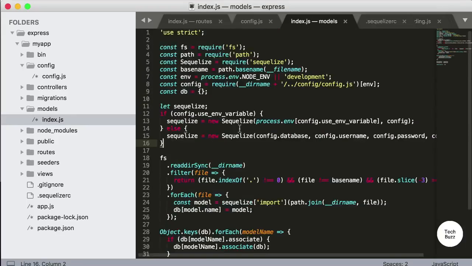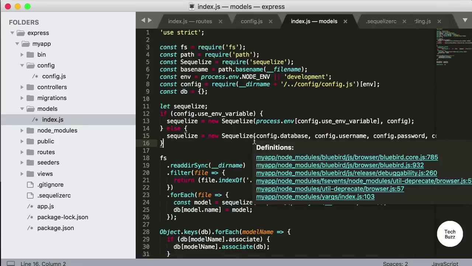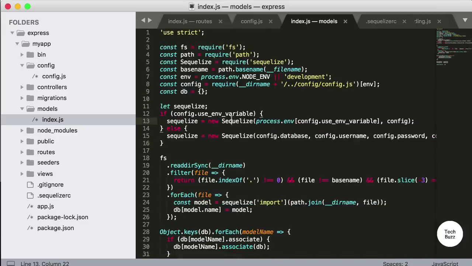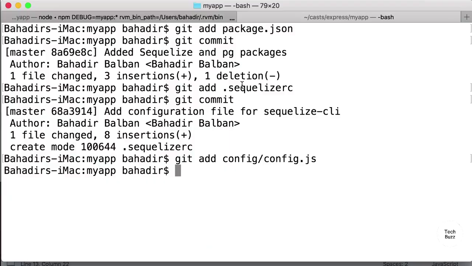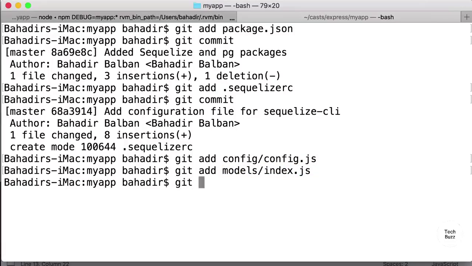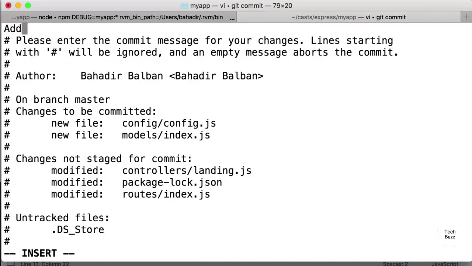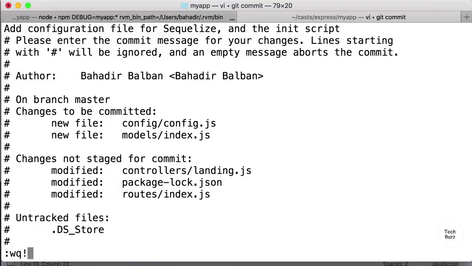So this is the initialization file that was auto-generated when we typed sequelize init. So I'm going to check this file in as well. And the file name is always index.js under models, and this is a specific file just for initializing Sequelize. So I'm going to commit these changes. So we added configuration file for Sequelize and the init script.